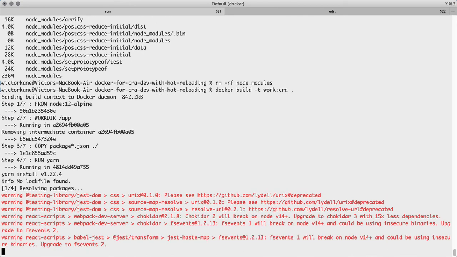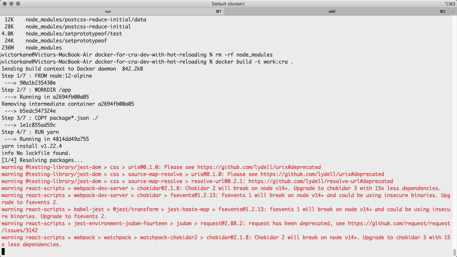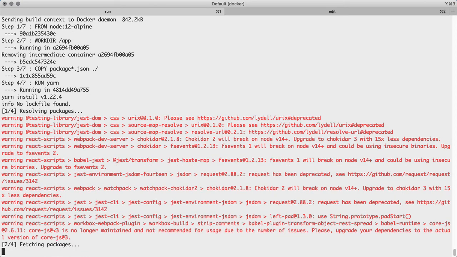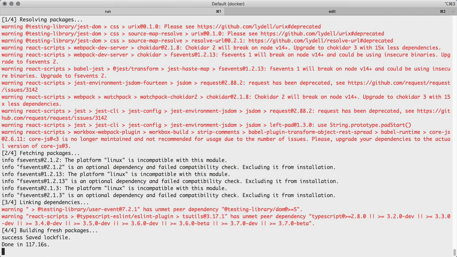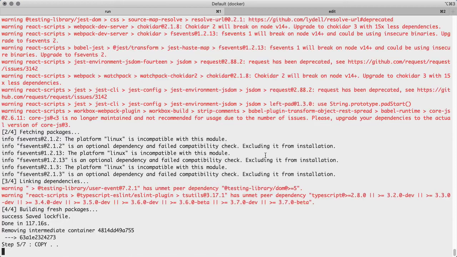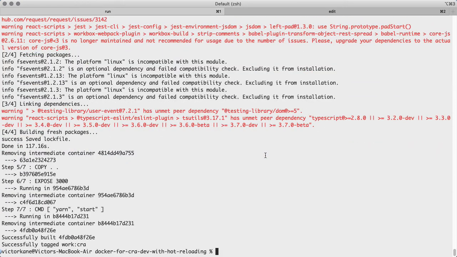Some people turn off the warnings by saying silent, so they don't have to see them, but I like to see the warnings, so I know what's going on. It does take a little while. And there we are, successfully built, and we got it tagged. Great.